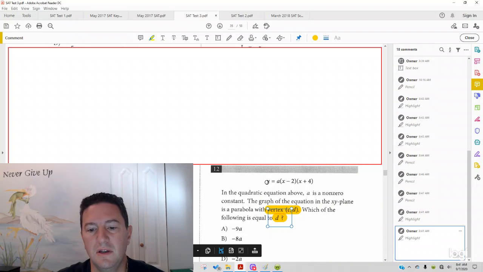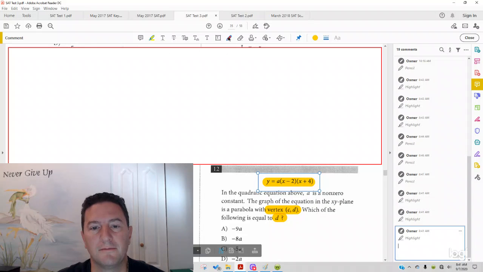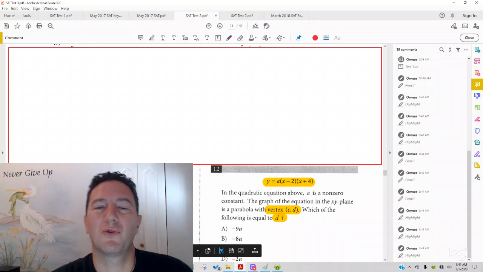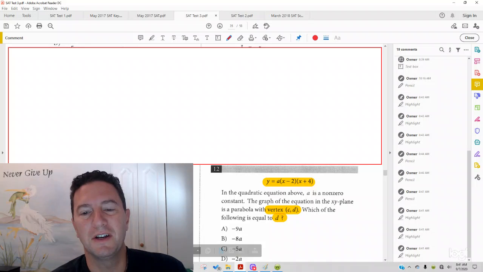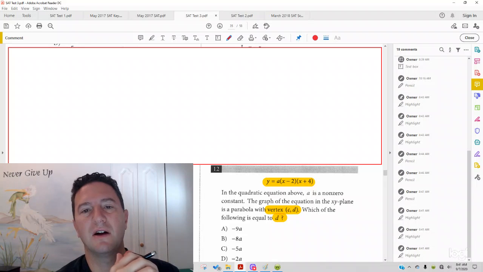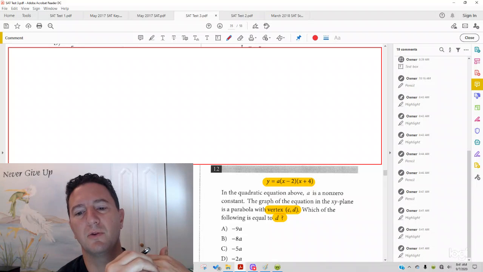So we see here we have vertex form of the parabola. There's three different ways you could solve for the vertex. What I'm going to do here is what I think is the most efficient, easy way to solve for it. It's going to take a little while to explain, but once you've got it, it's really simple.